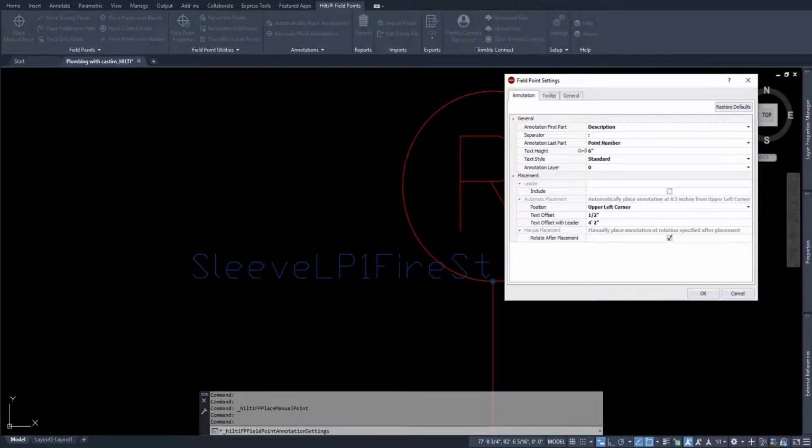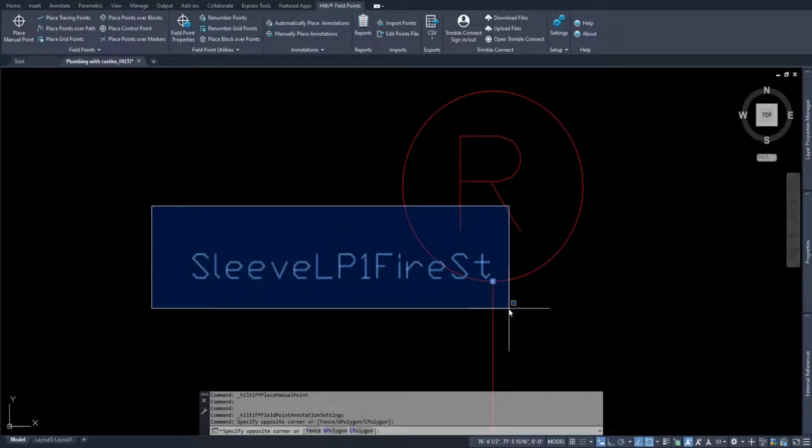So let's do this. Let me go ahead and change some of these annotation settings and apply them just so you can see how they change. I'll keep the separator as a colon. Let's increase my text height to something a little bit larger, even though I would never use a 1 foot. That's a little bit too big, but just to show you the example, text height's 1 foot. Text style, we can even change this to a new font. And annotation layer 0 is fine for me. And let's even change our text offset. Let's make this to be a 6-inch offset this time. And we'll worry about the leaders later. Okay, so there's my settings now for my annotation.